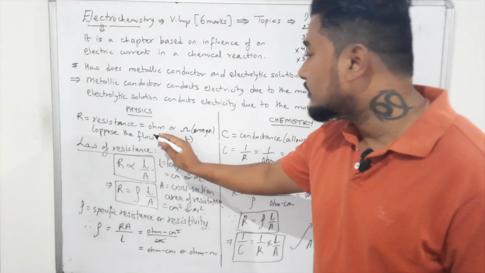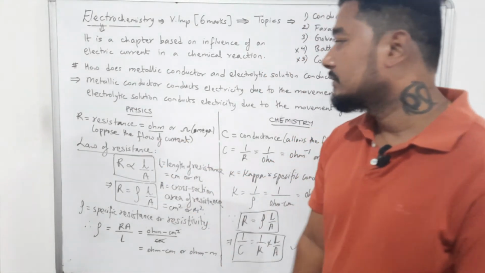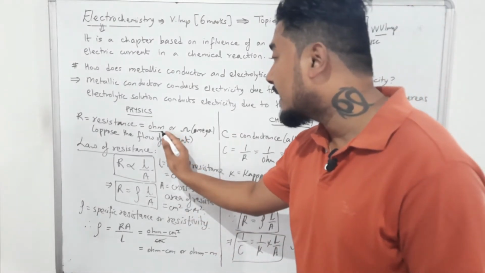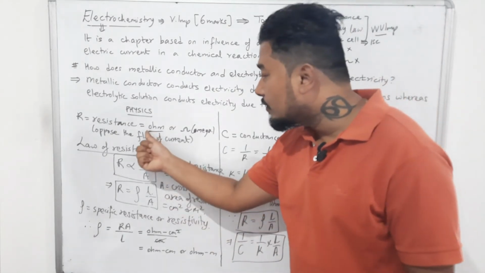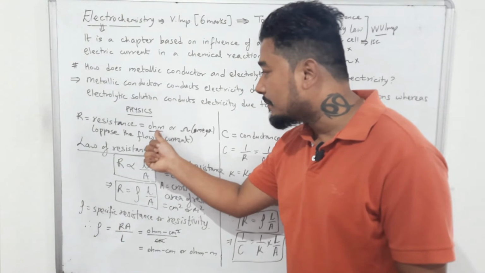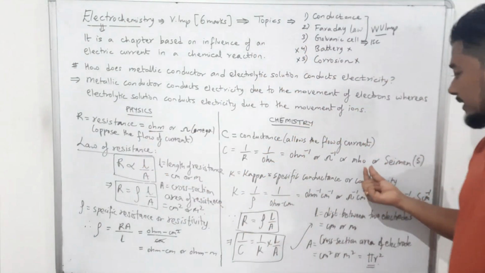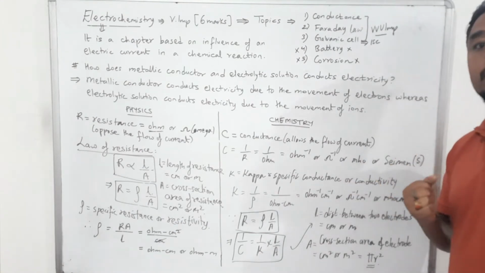From here you can see, students, OHM means ohm. Ohm means what? Resistance. Read from back: MHO, mho, that is conductance. So if OHM, ohm, is resistance, then MHO, mho, is conductance. Opposite. So here only I have written that, students. MHO, mho means what? Conductance unit.